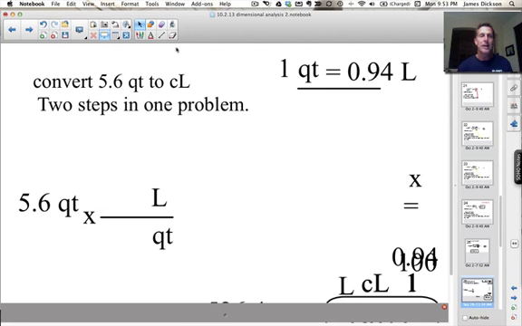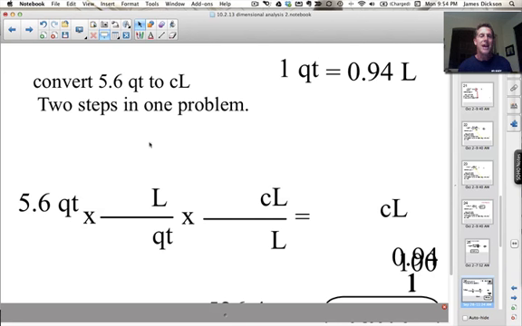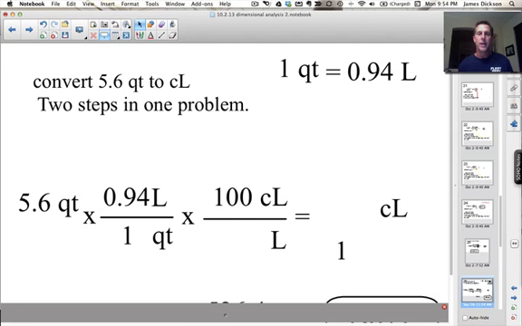That's not what I want, though. I want to end up with centiliters. So there's a second step that has to happen. So I'm going to go ahead and multiply again times another factor. I'm not going to put an equal sign, do the math, and then do another step. I'm going to do both these steps all at once. So now I'm going to get rid of liters. Goes on bottom. I'm going to go to centiliters, which is what I want to end up with in the very end. So equals my centiliters there. Good. Now I have to plug in the relationship. So the relationship between quarts and liters, they told me here is 0.94. So I have 0.94 liters for every 1 quart. And I've got, as it turns out, 100 centiliters for every 1 liter.